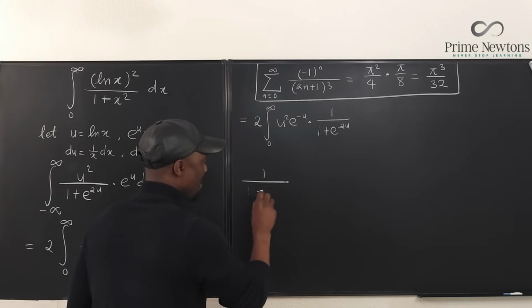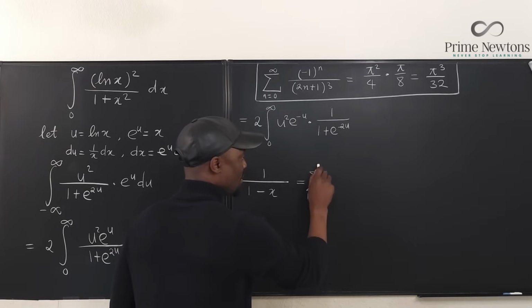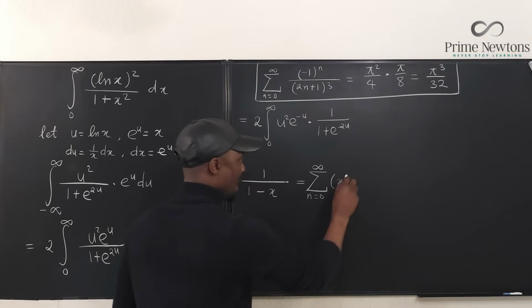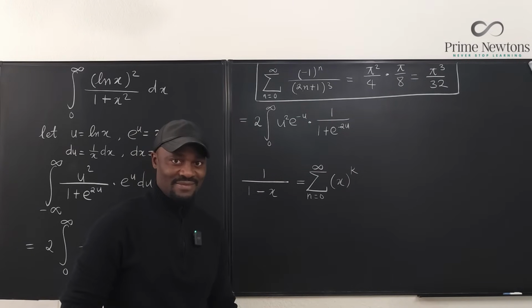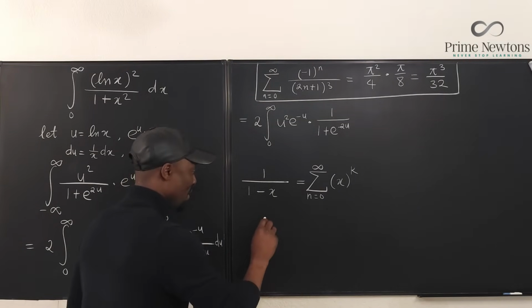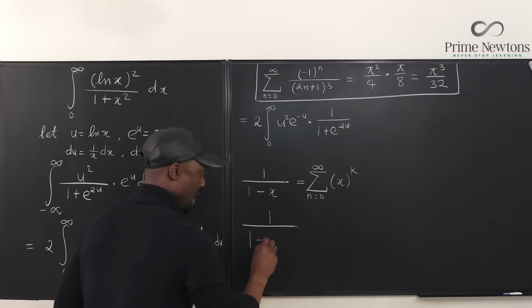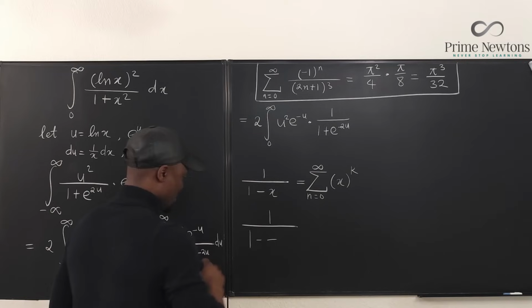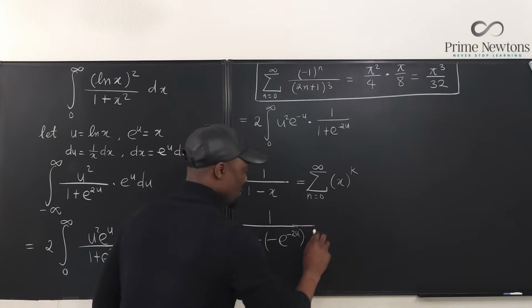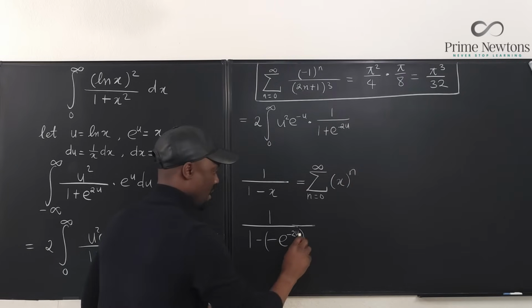So we're going to do an analogy. 1 over 1 minus x is the same thing as the sum from n equals 0 to infinity of the common ratio x raised to power k. That's it. So if we look this way, what do we see? We're going to say 1 over 1. Oh, it's plus, but we have to change it to minus. So it will be minus minus, okay? Because this was plus. And this is going to be e to the negative 2u will now be raised to power. Are we using k? I want to use n actually. Oh, I used n. Yeah, n.